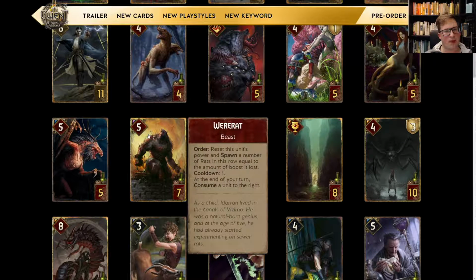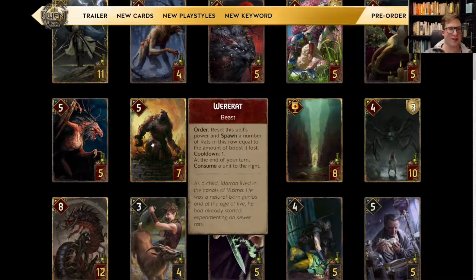we talked about. Were-Rat. They finally made Were-Rat cool. This guy's like so nasty looking. Order, reset this unit's power and spawn a number of rats in this row equal to the amount of boost it lost. I think this is like a cheap Andrega Queen. The cooldown is 1 though, so you can like keep doing this.